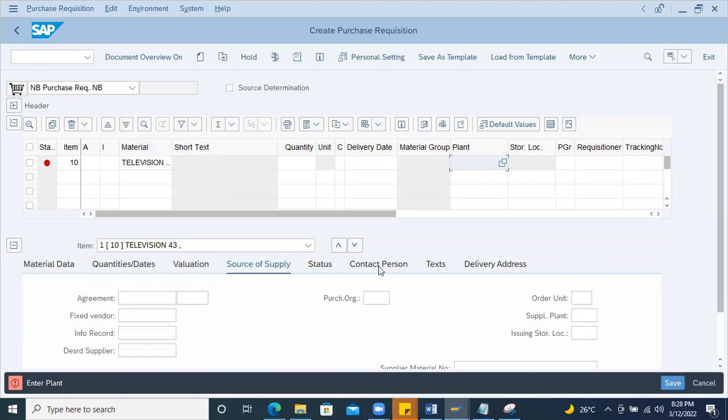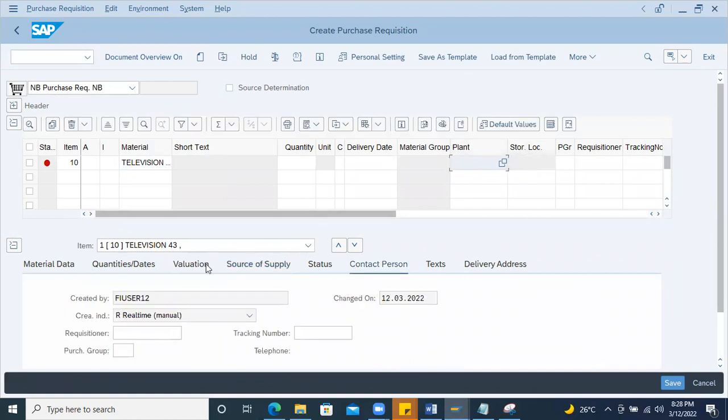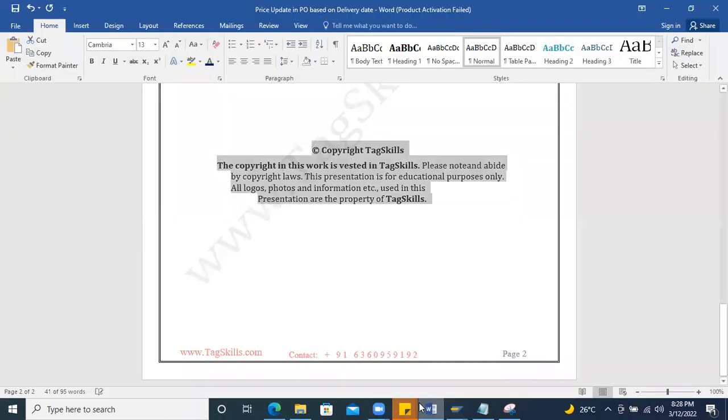When I get into contact person, here it is showing real-time manual. Automatically it is choosing, I'm not choosing anything here. So if anything is generated from MRP, or from SAP IBP, APO, or from sales, or from plant maintenance or project system, from a different system, if they generate any purchase requisition, then it will show with respect to that only.